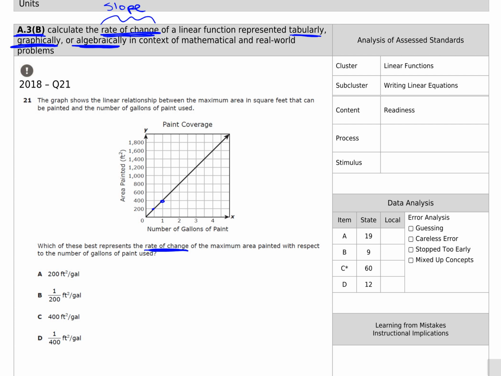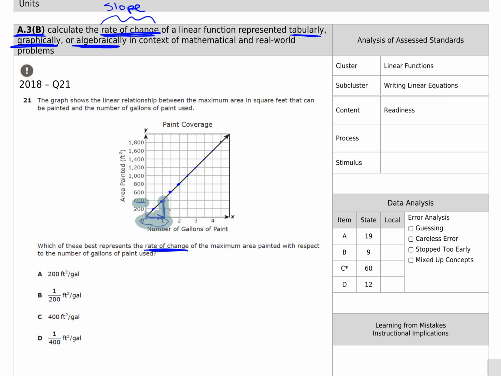We take a look and see where it crosses nicely, and it does at every single point. The second thing we have to pay attention to is the label of the axes and what it's going by. On our x-axis, it goes by 0.5. Halfway between 0 and 1 would be 0.5. So in order for us to see how much it's going over by, we're going all the way over to 1. So how far, in order to go all the way over to 1, how far up did it have to go? It had to go up to 400.